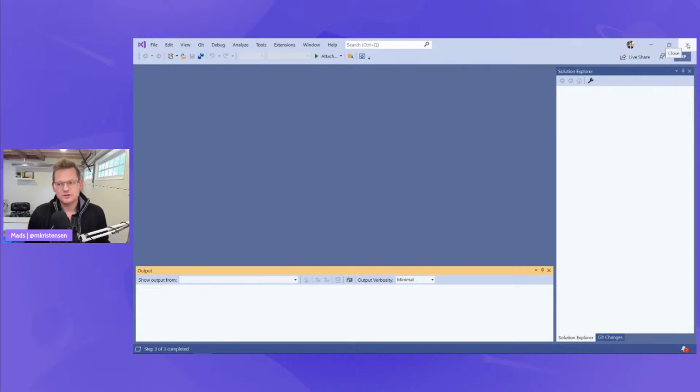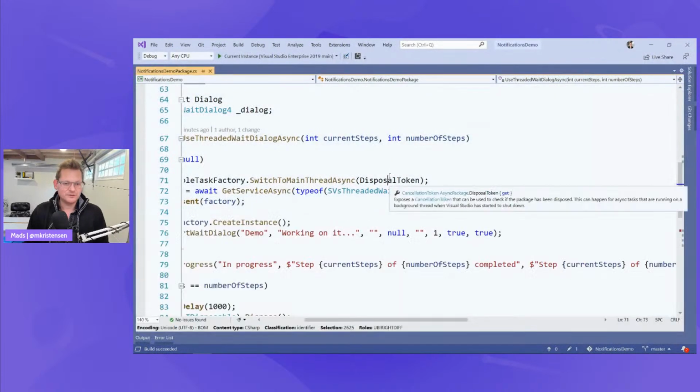Oh, gotcha. Yeah. So you really want this, because we can go into more detail than in the status bar. We can really show, okay, what are we doing in each individual step? What is the current situation? Why are we doing this? You can put in much more information, right? So the threaded wait dialog is kind of helpful.